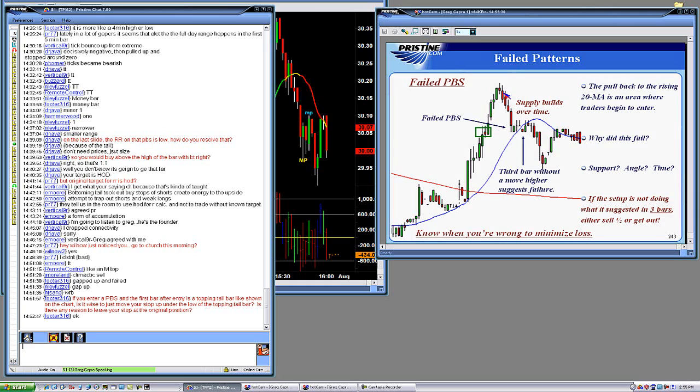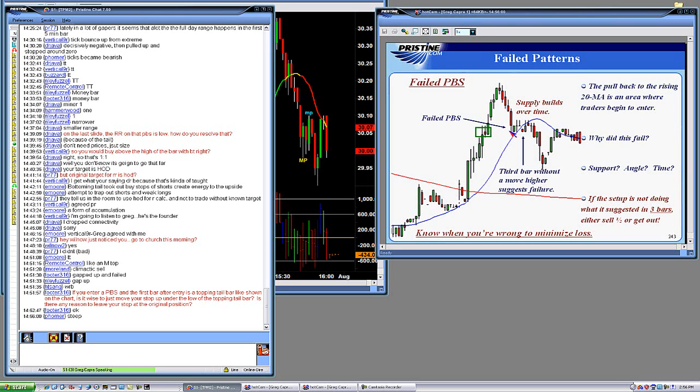Here's another PBS. Really nothing wrong with the high on this one. A little bit extended, but hey, prices pull back, and who's to say they can't get even more extended after a pullback? It came into support here, these overlapping bars, this area of minor support at a narrow range. What about the angle this pulled back at? Pretty much came straight down. The angle this retraced at certainly wasn't ideal.